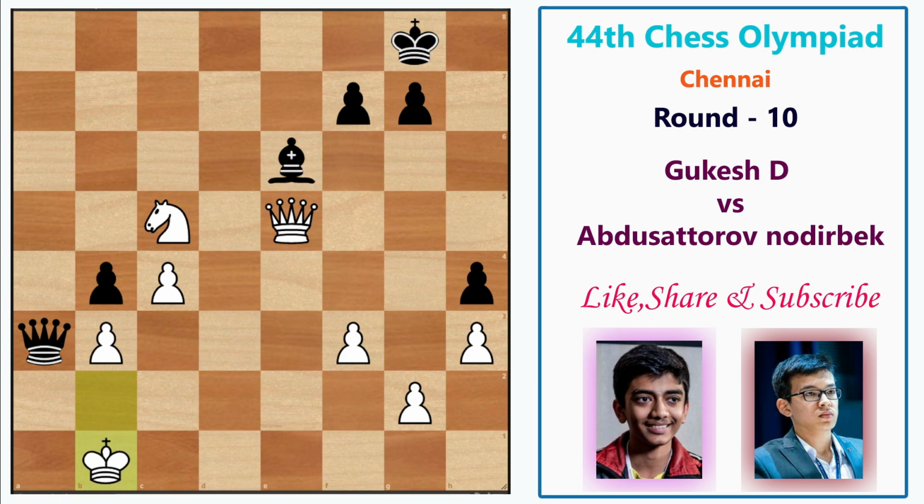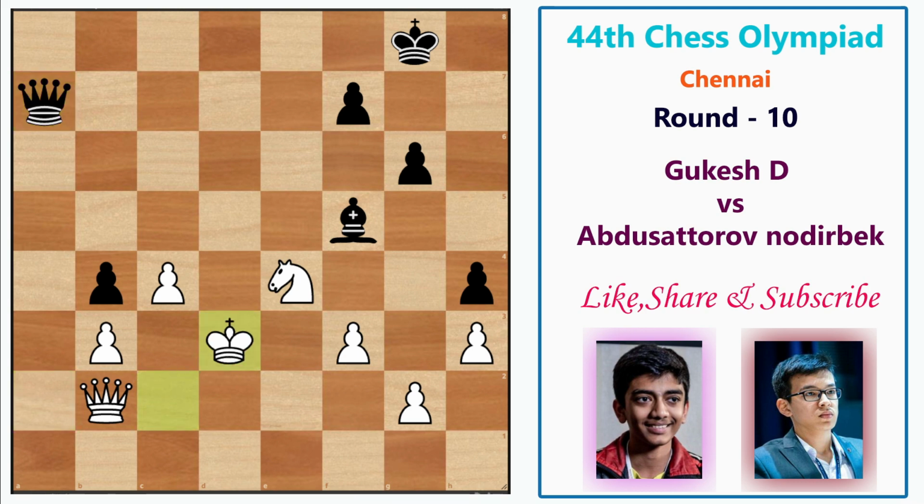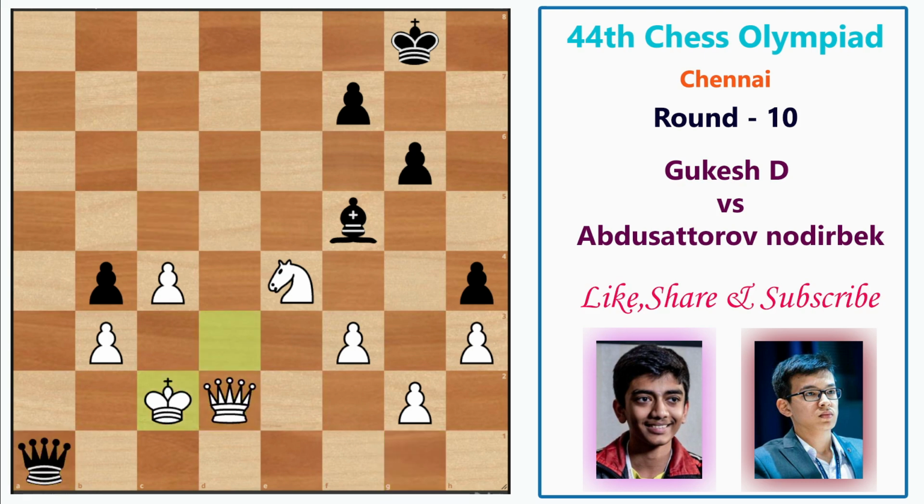So he played king b1, and Nodirbek plays g6, and he now realizes that okay, white doesn't have anything to prove here. So he played g6, king c2, queen a2 check, queen b2, bishop f5 check, knight e4, blocking the check, and we have queen a7, king d3, queen g1, queen c2, putting every piece into this spin. So queen c5 we have, and then Gukesh plays queen d2, we have queen g1, king c2, queen a1, king d3, and after that he played queen g1.